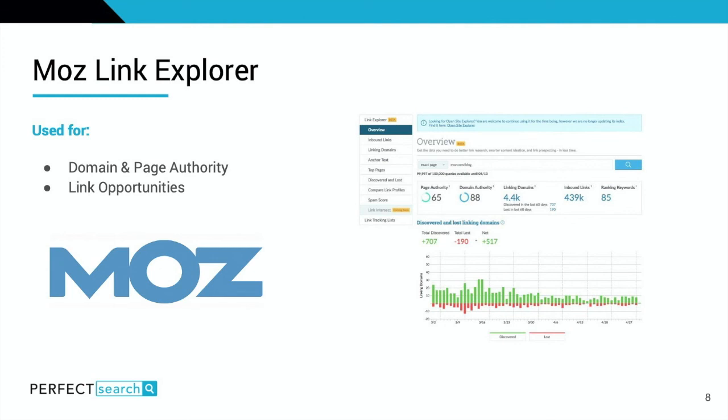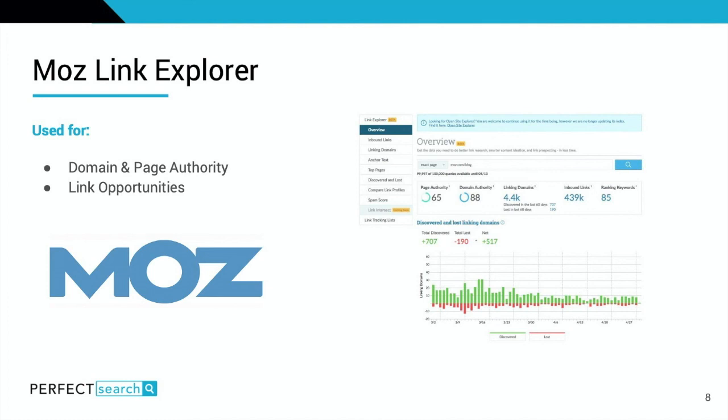So domain authority is essentially just a score out of 100, and it is an indication of the quality of your backlink portfolio compared to all other domains on the internet. So if you have a 50 out of 100, for example, it means that's how you stack up against everybody else on the internet. So something like the New York Times or Google or CNN, they've got really high domain authorities, like in the 90s. Your friend who just launched a blog yesterday, her domain authority is probably something like 3 out of 100.